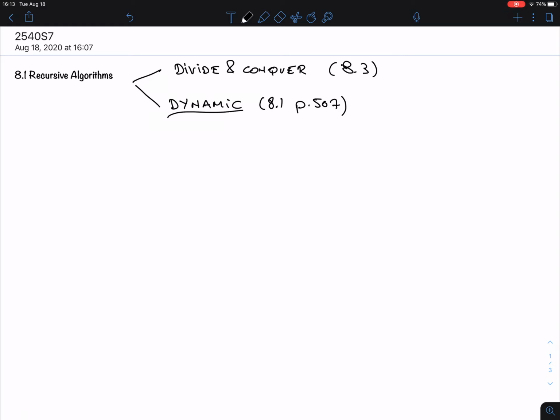And I'm going to do a particular problem, a problem that we actually already handled, I think in section 5.4. We saw an algorithm that figures out, if you have a couple of talks, you have one lecture hall, and you have a bunch of talks that have to be scheduled in that lecture hall, and the times of these talks are fixed. And then you have to find an optimal schedule.